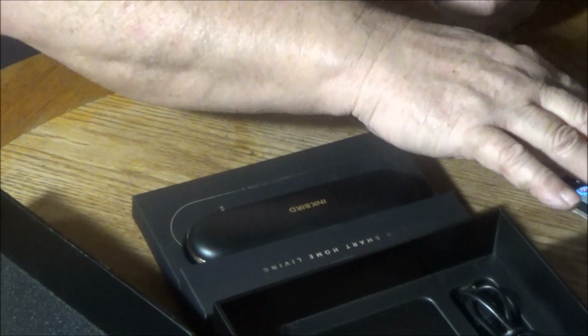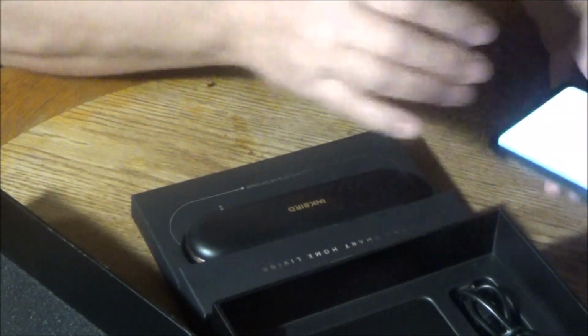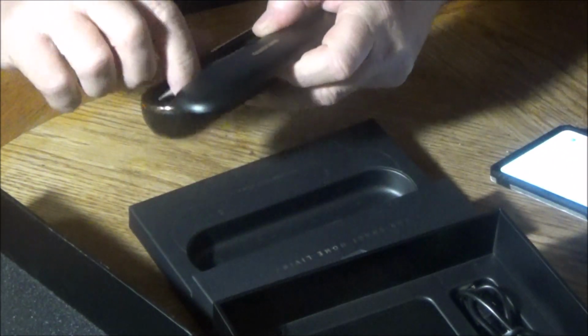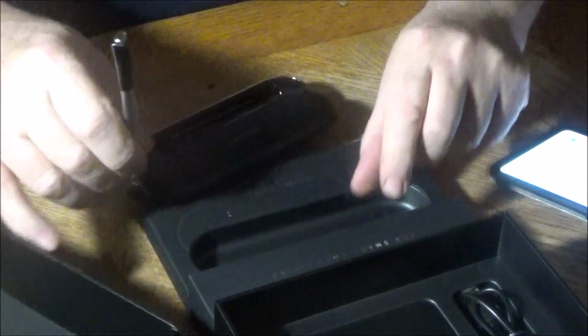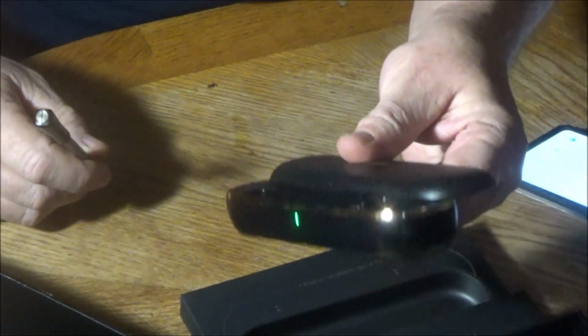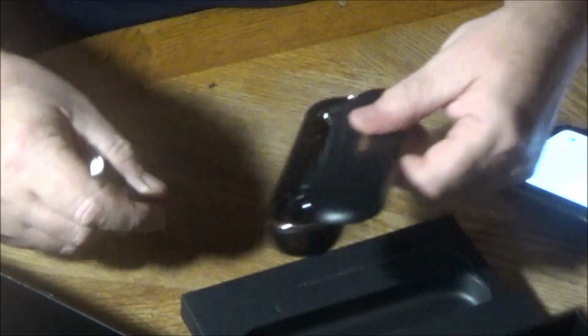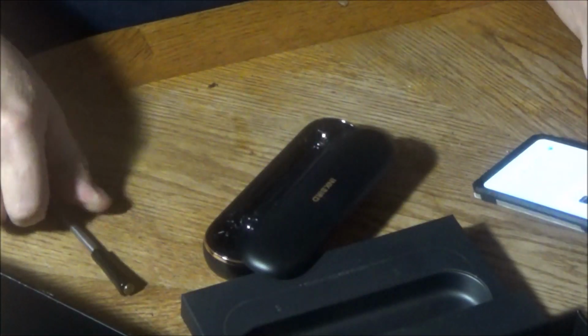But you open up the app. Let's open up the app, folks. Let's get this thing out of the case. I've been using this for a couple of weeks now. This is your little sensor. They want you to keep this by this thing when you use it.